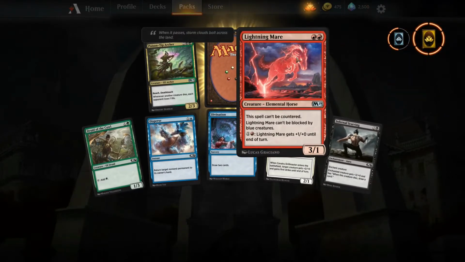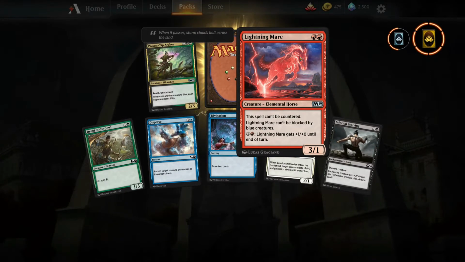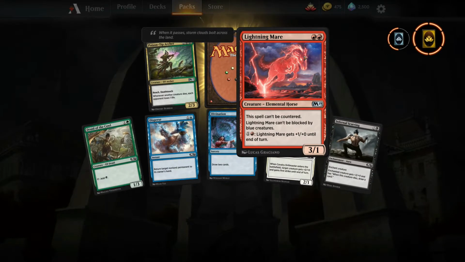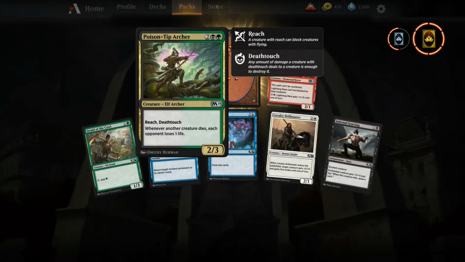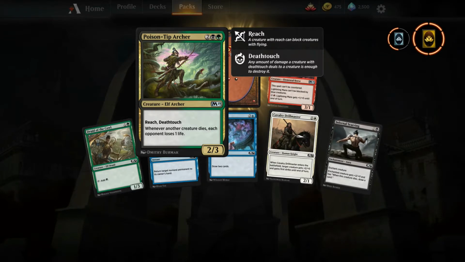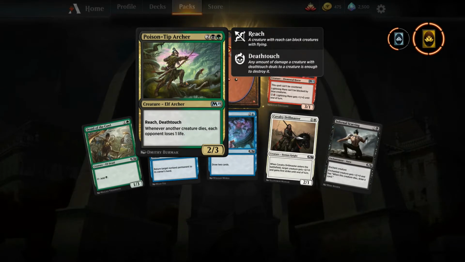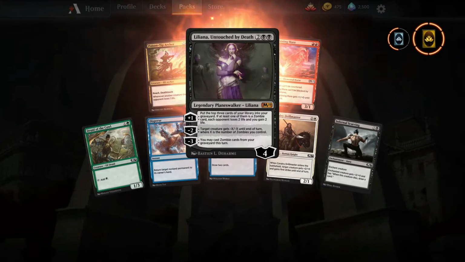Lightning Mare, that's a new one I haven't seen before. Oh, wow. A 3/1 for 2. And then you can tap 2 to get +1/+0. Oh, nice. It has the dragon effect. This one's good. It has reach, which means you can block flyers. And whenever another creature dies, your opponent loses a life. That's not bad. And if you can stack 2 of these with the Saprolings, and then just sacrifice the Saprolings, then you kill the guy without even fighting.